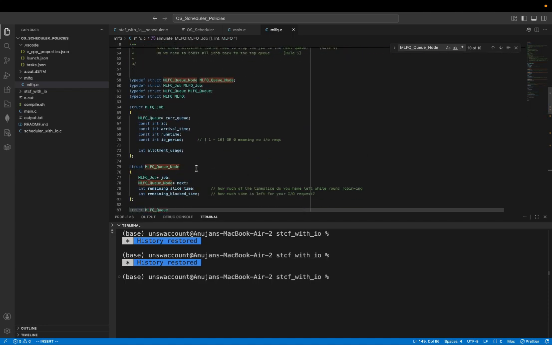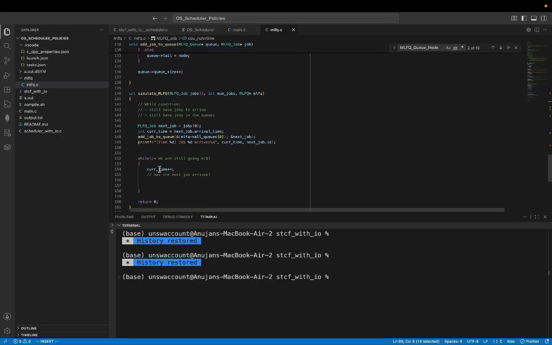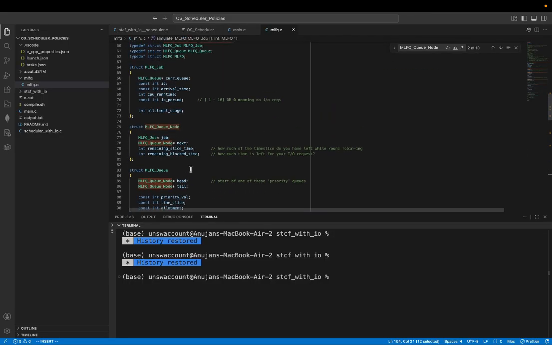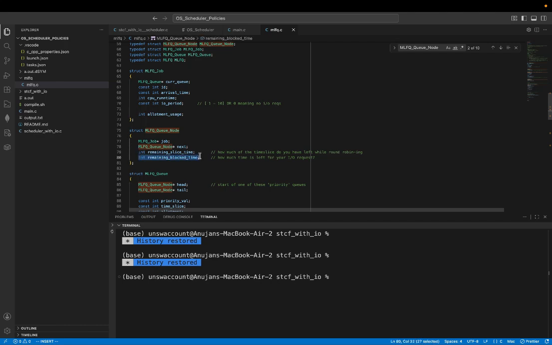I just realized something. How do I know when a job is finished? I think this shouldn't be const. This is referring to total CPU runtime. That's just so I know, as the programmer, when the job has ended, even if the MLFQ doesn't know that. So I have to be able to set the node value to be remaining slice time, remaining block time. So it's not blocked, it's got some slice time to work with.